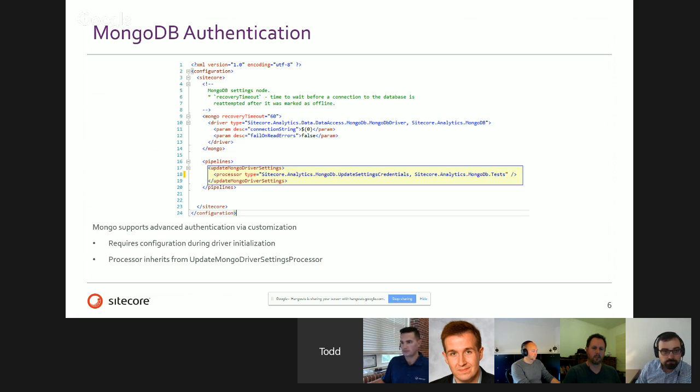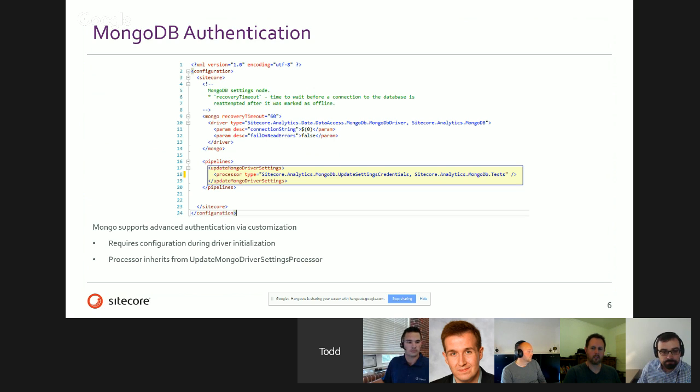And one other point here on Mongo. Our integration with Mongo in previous versions of Sitecore was focused on just the connection string that you saw in connectionstrings.config, which means from a security or authentication perspective, the only support you had was whatever was supported in the Mongo connection string, and that was pretty much basic auth and very simple authentication.